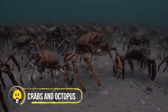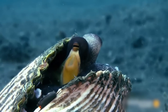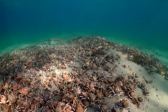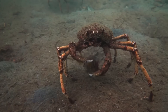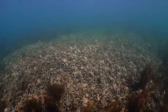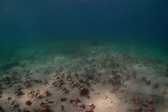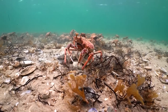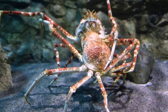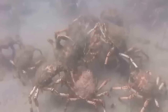Crabs and Octopus. Octopus are highly intelligent creatures, so they're not easy to catch. But this group of spider crabs figured out the best way to ensure they had their dinner — chasing the octopus together. The crabs crawl in clusters to protect each other and jointly detect food. When one spider crab finds an octopus, it knows it can't get to the target alone, so the army of spider crabs surrounds it and employs a simple strategy to pull its limbs.